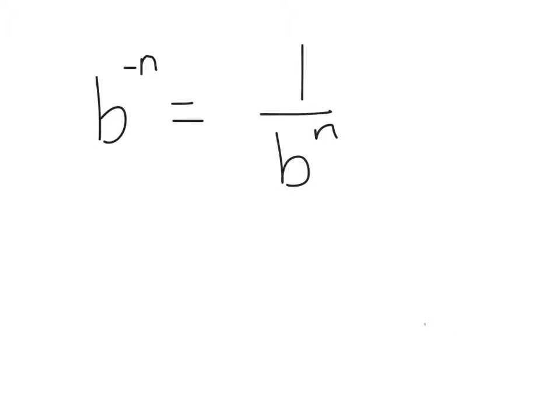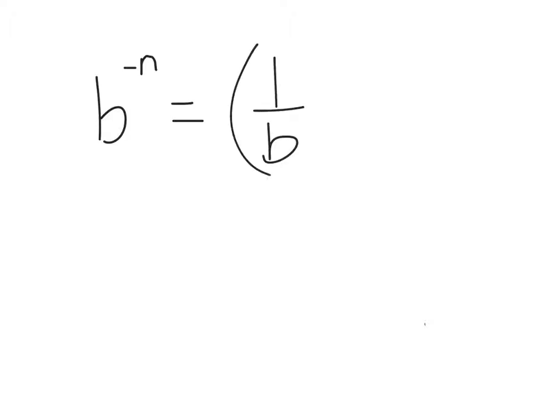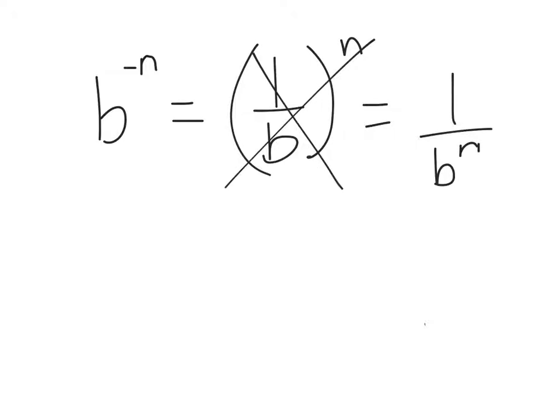In fact, they show this intermediate step here. They show that we flip the b over 1 and make that 1 over b, and we instead raise that to the positive version of that number, and that becomes 1 over b to the nth power. So you really don't even have to think about this step at all. Just remember that anytime you have a negative exponent, we are going to want to see that as a positive exponent in our bottom, in our denominator.